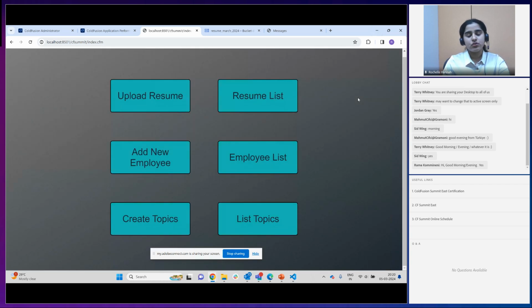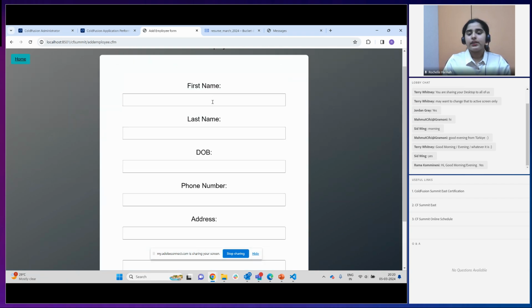Next up is GCP Firestore, and the work item that Harry had was adding employee details to the database. So here I'm using Firestore, and I can just add the employee details.